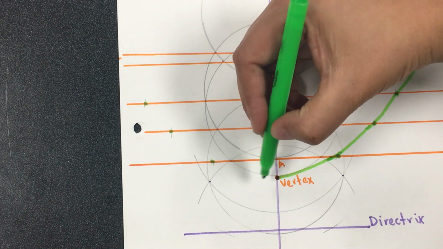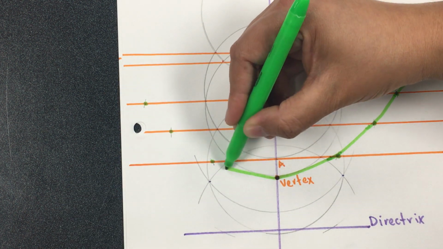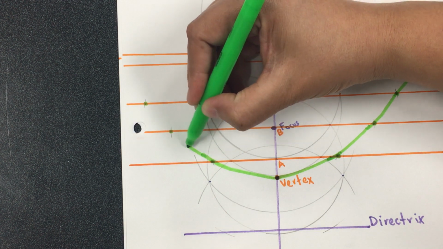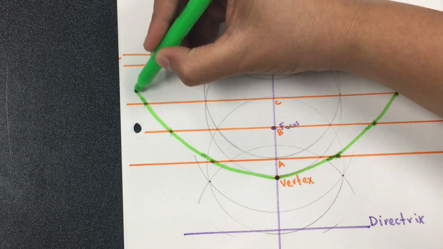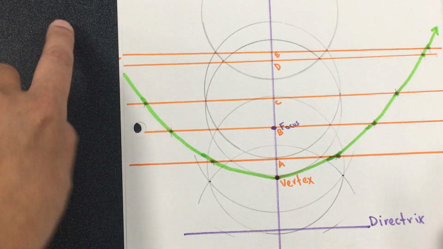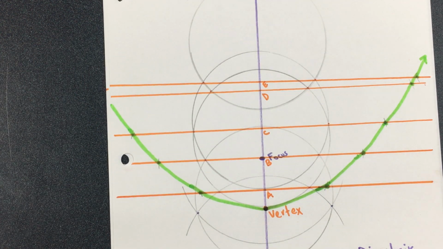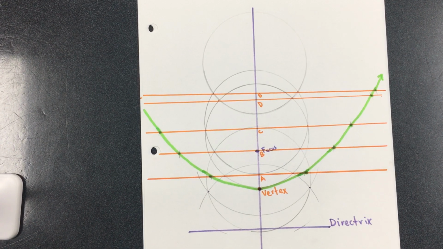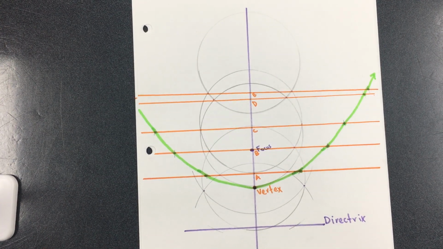And the same thing on the other side. And that's my parabola. Okay, I can't go in here because the points are outside. But that's how these will look. I think I want to try one more time.